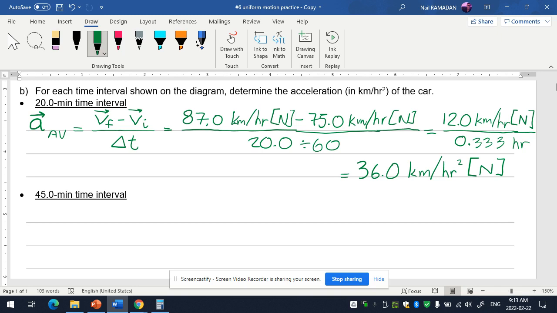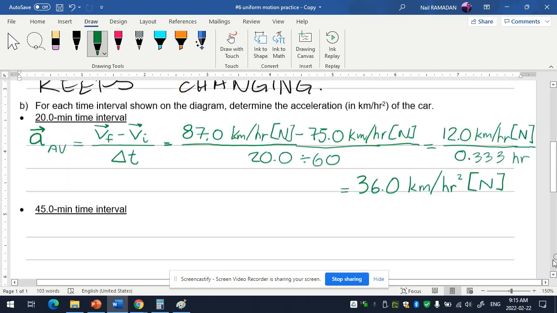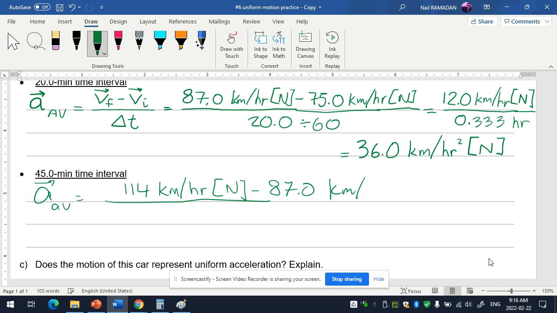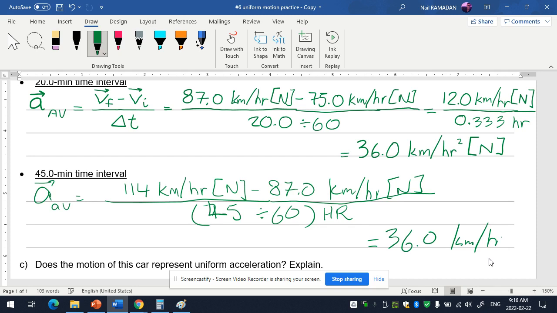Okay. So, Josh, does it actually represent uniform acceleration? Yes, we could not have said that unless we actually did what? Did that. Okay, let me show you the calculation. AV, don't forget the arrow, equals, I'm going to skip the equation, 114. By the way, I don't care if you skip the units, as long as you remember to put them in the final answer. How much is it? 45? 45 divided by 60 of an hour. What's 45 divided by 60 exactly? No approximation. 0.75, 3/4 exactly. So you are going to get 36.0 kilometers per hour squared in the end.